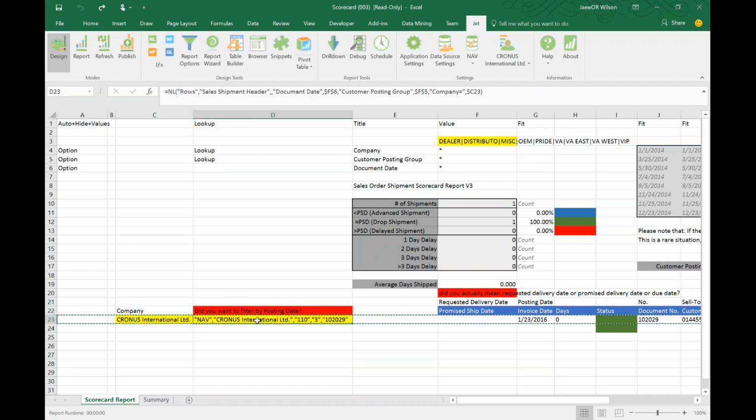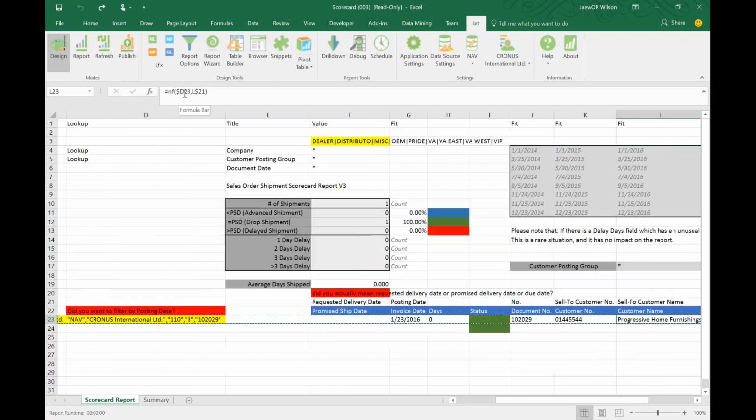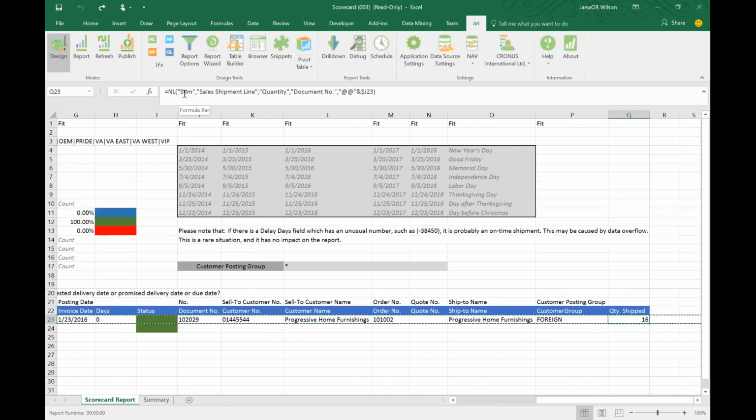Now, the last thing to remember about company equals is if you use company equals anywhere on one report, all of your NL functions should also have company equals as well. So I have an NL rows function here. I replaced all these with NFs, so they're fine, but this last NL sum also needs the company equals argument.